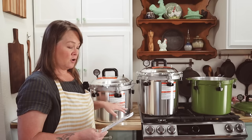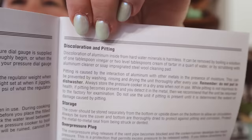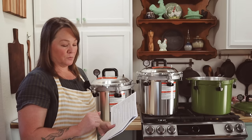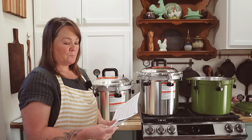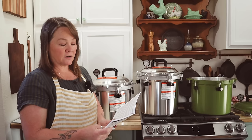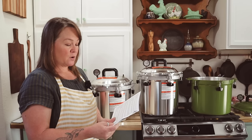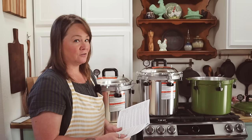Well, if you look in your user manual, right here, it talks about discoloration and pitting. And it says discoloration of aluminum inside from hard water minerals is harmless. It can be removed by boiling a solution of 1 tablespoon vinegar or 2 level tablespoons of cream of tartar in a quart of water, or by scrubbing with aluminum cleaner or soap impregnated steel wool cleaning pad. Pitting is caused by the interaction of aluminum with other metals in the presence of moisture. This can be prevented by washing, rinsing, and drying the unit thoroughly after every use, which is what I normally do, except that one time.